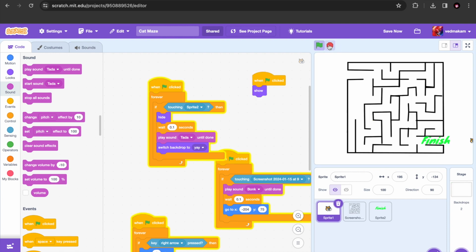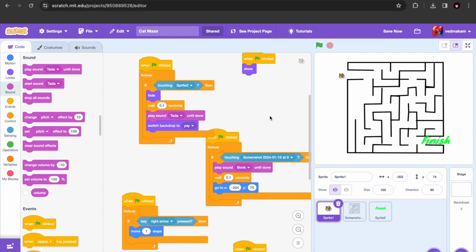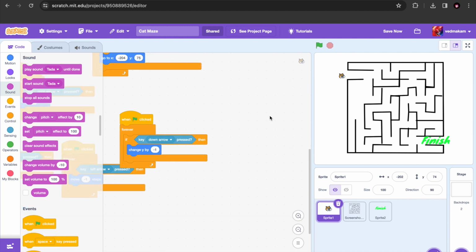But then the cat is not going back to its place after it touches finish, and when you click the green flag, it doesn't work. So let's just see what's going on over there.